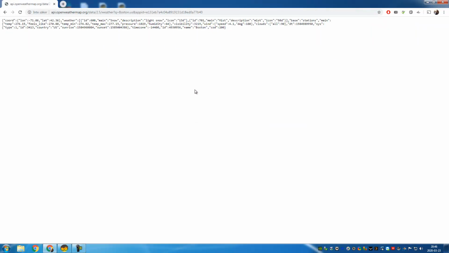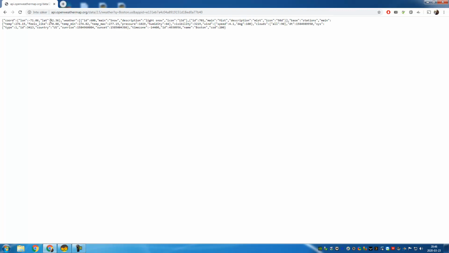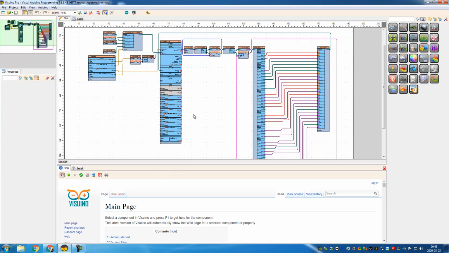When you're asking for any information, like what weather you've got in your hometown or whatever you're looking for, you need this as a return. So you're pretty much going to simulate a web browser. This is a long JSON string, and you've got longitude, latitude, if it's snowing, its temperature and what town it is, and stuff like that. So this is going to have to be broken up, and I've done that in this project.